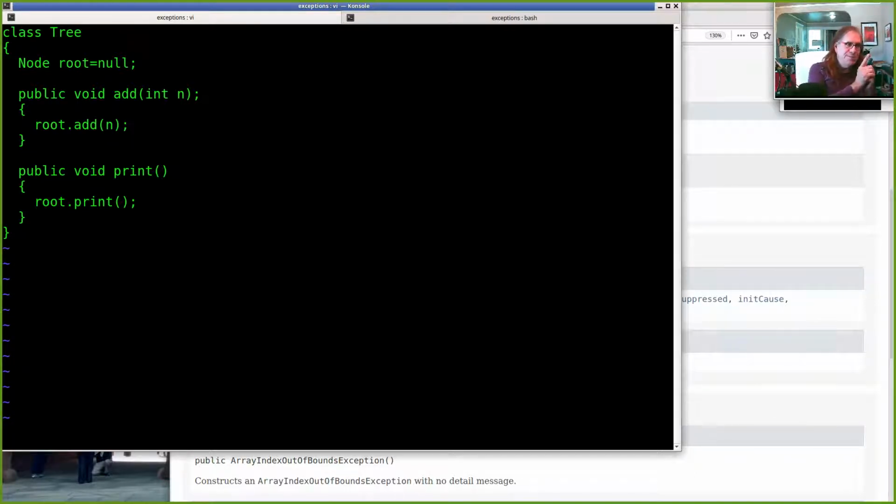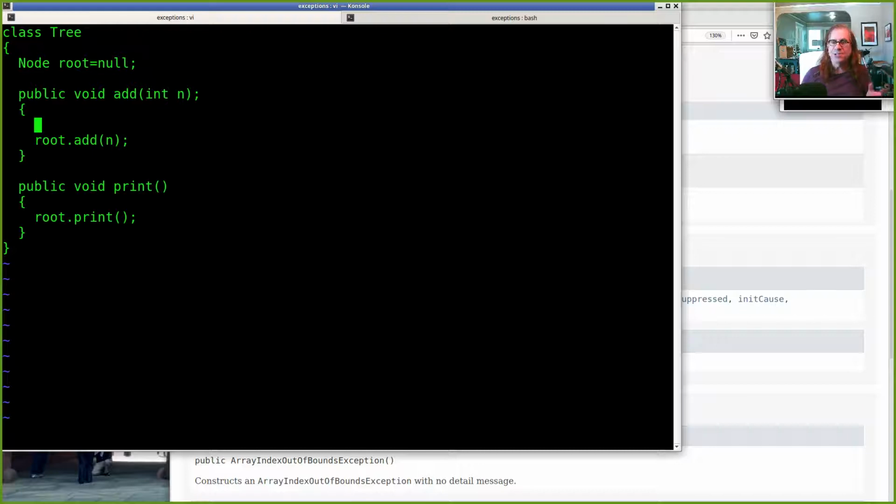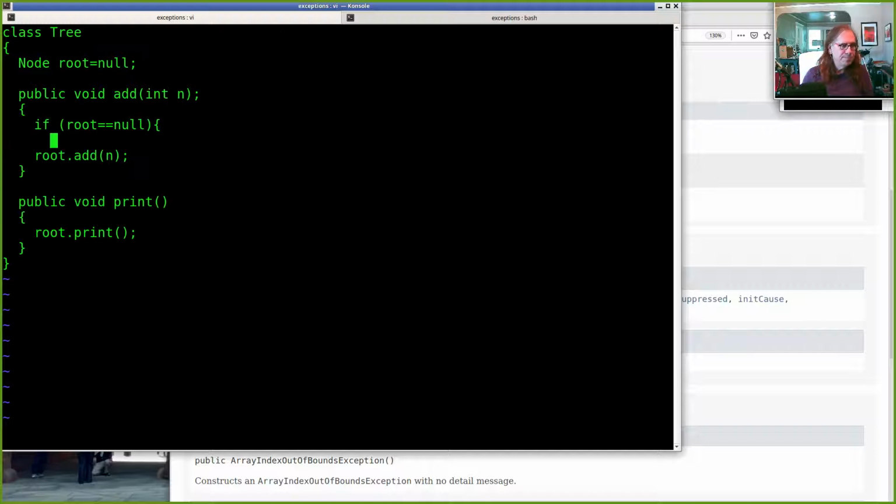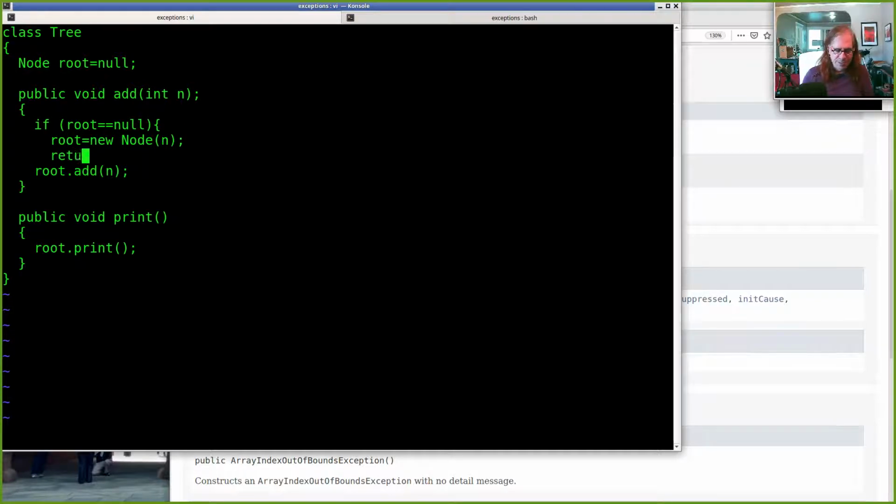Okay, but we're going to have to be careful up here. Because with an empty tree, what's the root? The root's going to be null. And if root is null and we call the add method, we'll get a null pointer exception. So we're going to have to deal with the edge cases explicitly up here in the tree class. So we're going to say if root equals null, root equals new node, we'll construct a node with a value of n, and we're done.